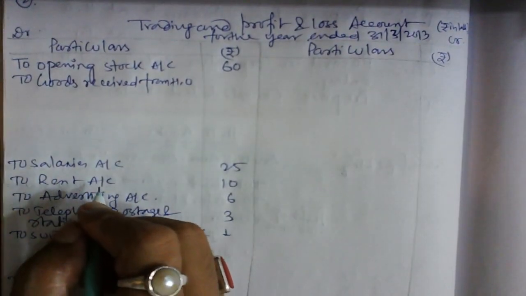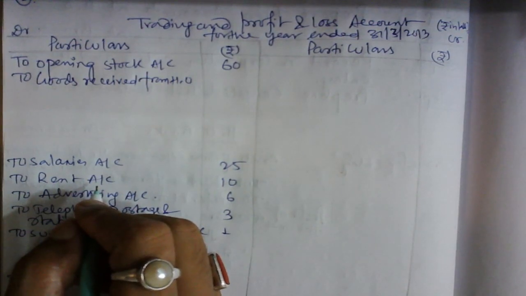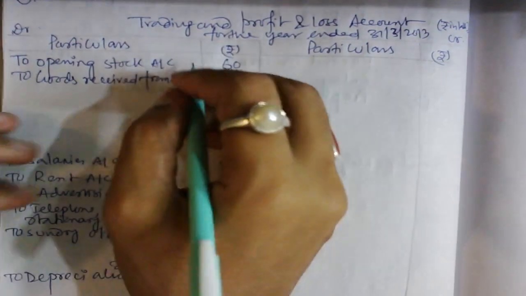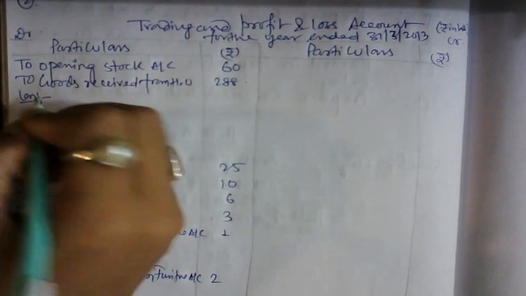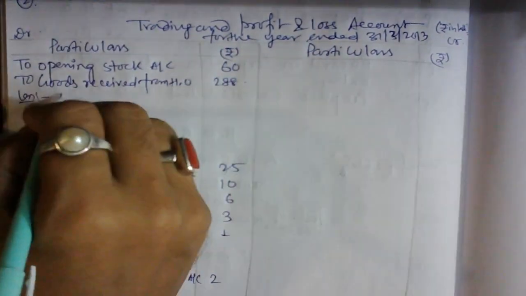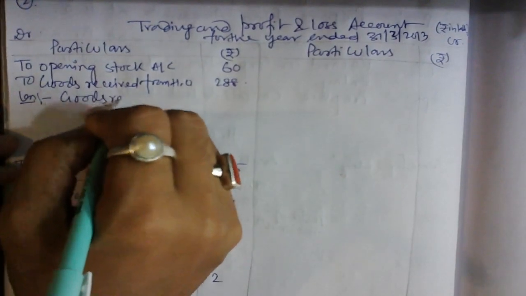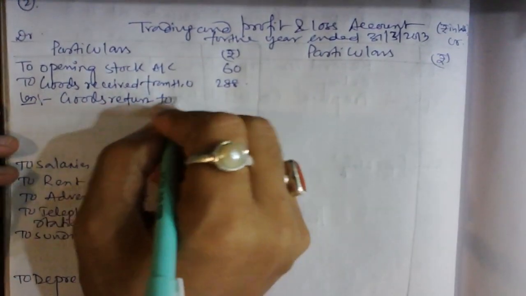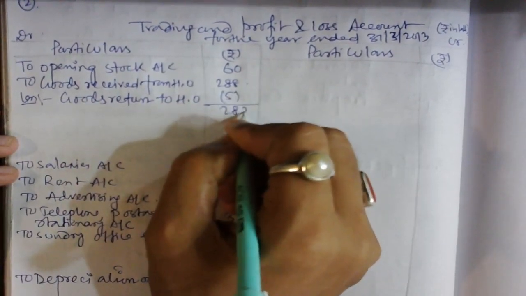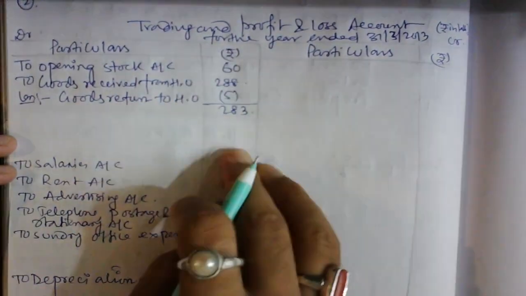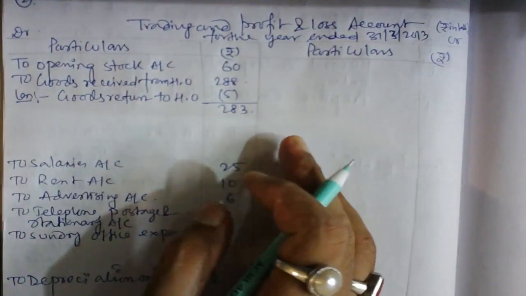I think so 288 lakh, and we have certain goods return, huh? So you can write here 288 lakhs, okay, and you can less here, or also you can plot here like this. So you can plot the goods return to HO, how much? 5 लाख, ठीक है, इसको ब्रैकेट में. नेक्स्ट आप यहाँ पे 283 लाख कर सकते हो, और यहाँ पे 60 लाख है आराम से, क्योंकि जगह नहीं था तो मैंने इसलिए यहाँ पे कर दिया, ठीक है.